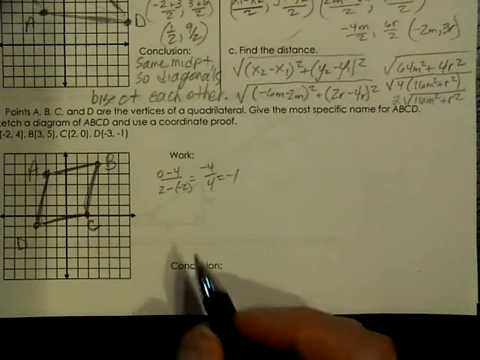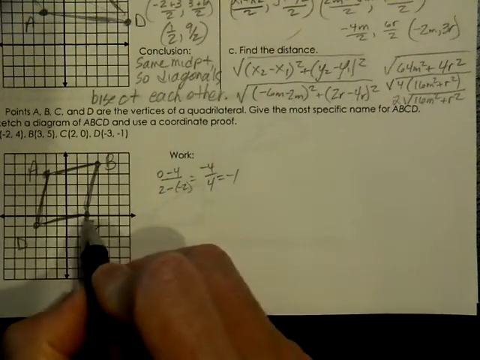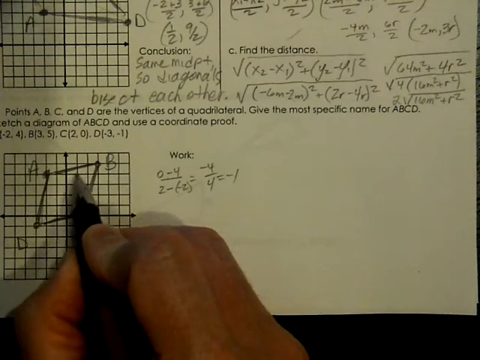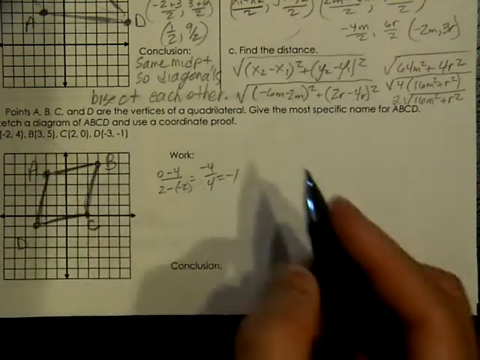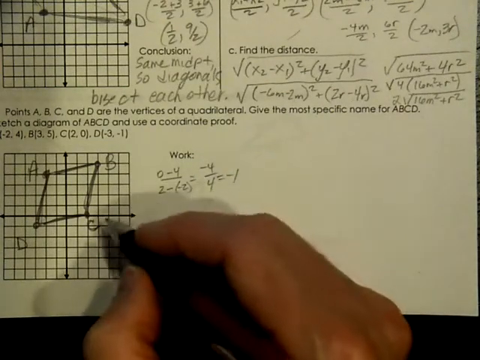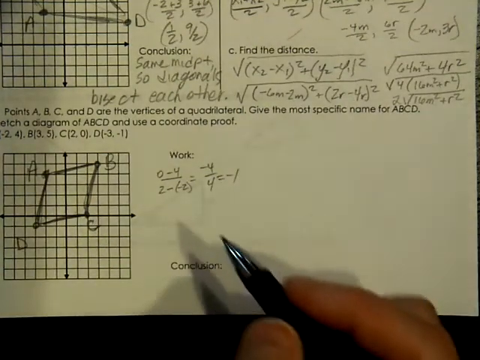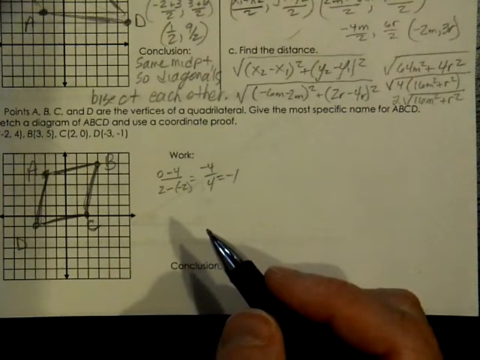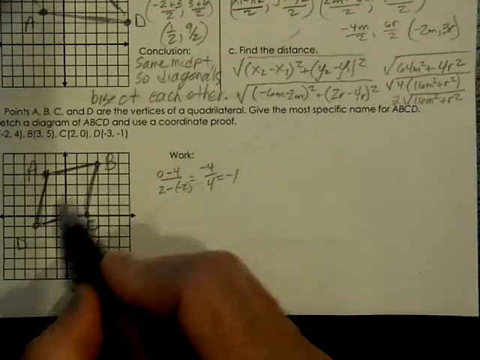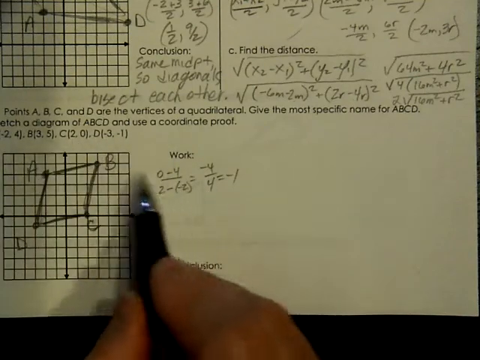And if they're perpendicular, then this one's going to be positive 1. So I guess we can count it even. 1, 2, 3, 4. 1, 2, 3, 4. So okay, let's do this math again. What's up with this? This shouldn't be a negative slope. Oh, I guess I did that one already. I did AC.